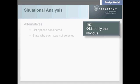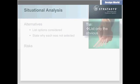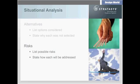They can ask, well, you haven't listed this as an alternative. Did you consider it? And then in a face-to-face discussion, you reply, well, yes, we did. Didn't include it in the business case, but we did, and here's why we didn't choose that one. So list the obvious on the alternatives. Do the very same thing for risks. Don't list everything. List the obvious risks. One example for risk would be for additive manufacturing with a rapid pace of change of technology. You might list a risk of obsolescence and then quickly dispatch it by stating that there's systems out there that have been operating for the last 15 or 20 years and are still operating. So you quickly dispatch the risks.